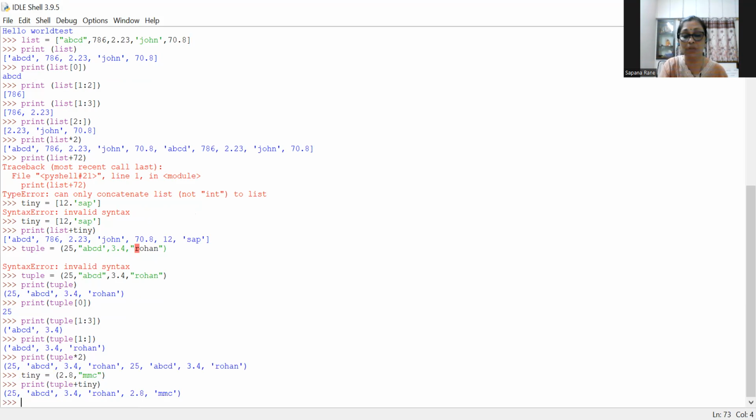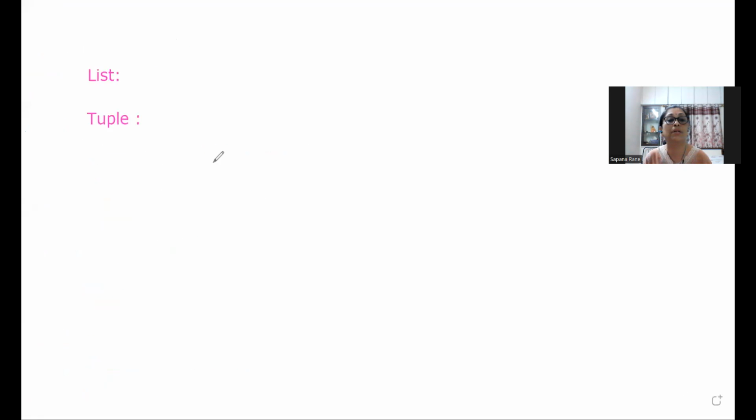Okay, so now if you are clear, then let us move to the dictionary data type. Before going to the dictionary data type, I want to mention that working with arrays is very, very simple in Python. So now let me share the whiteboard. The third data type that we are going to discuss is dictionary.